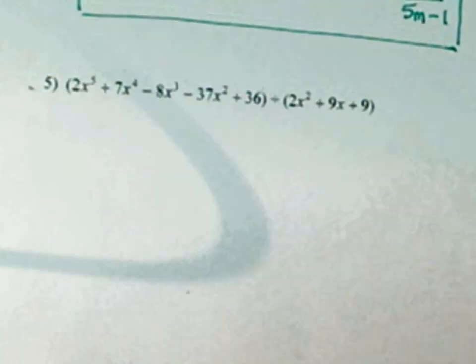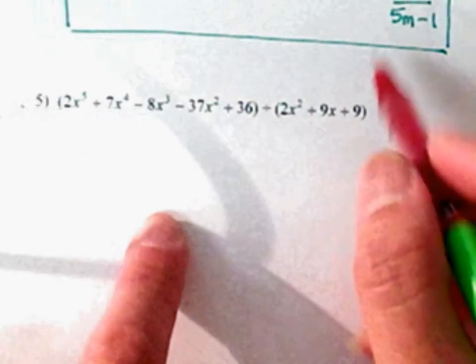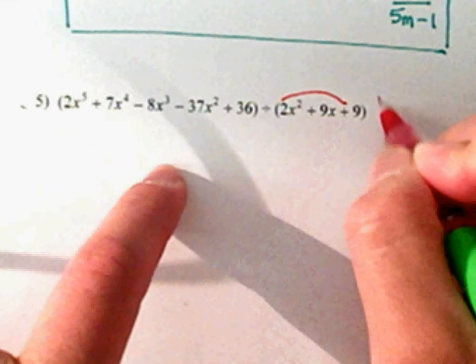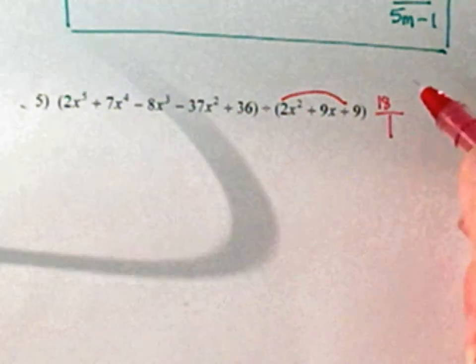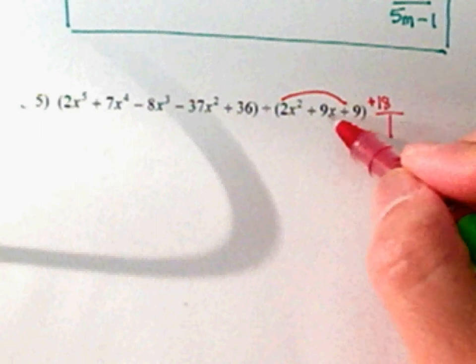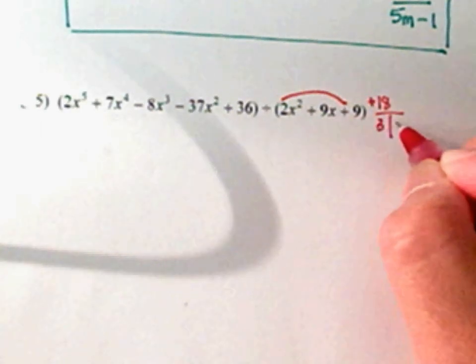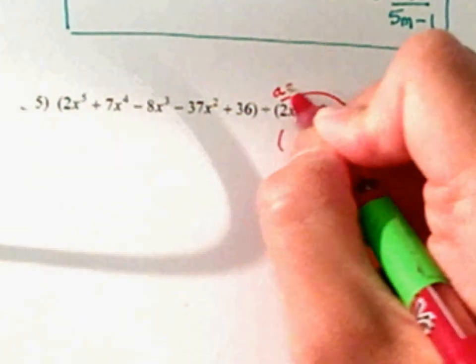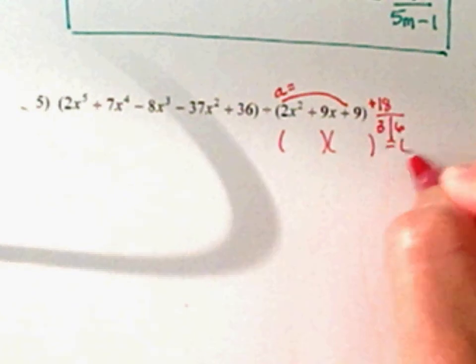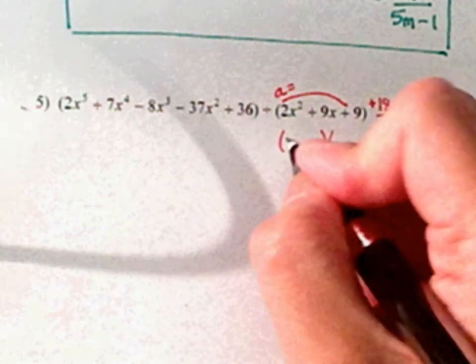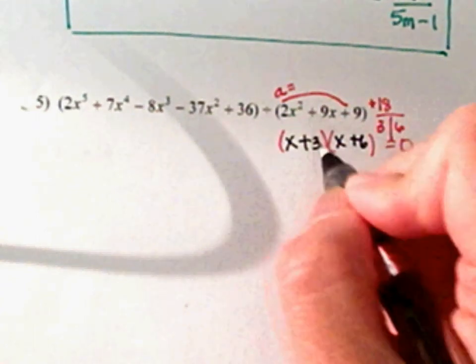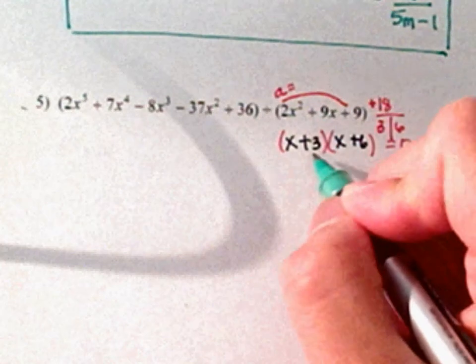Number 5. Okay. Now, this one, I'm going to see if I can factor. So, 2 times 9 is positive 18. Two numbers that multiply to give you positive 18 is going to add to give you 9. That would be 3 and 6. So I can factor, so I'm going to factor. Don't forget, your a is a 2. 2 sets of parentheses. Okay. X and x, the two numbers plus 3 plus 6. Don't forget to divide by your a, which is a 2.